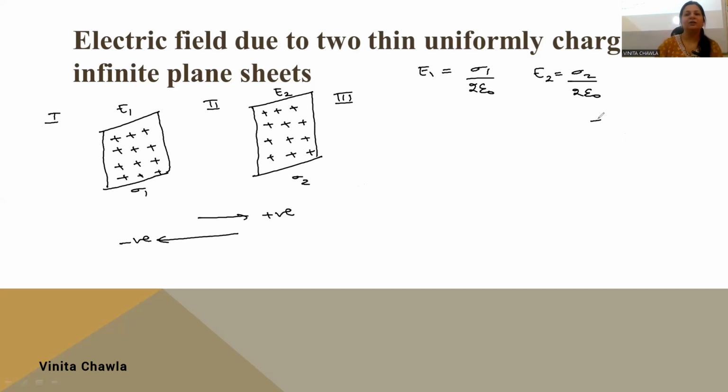And we know that for a positive charge, the electric field is always away from the positive charge. It acts away from the positive charge always. This is the direction of electric field intensity. Now in region 1, what should be the direction of E1? Away from this plate. So E1 will point in this direction. So is E2, because E2 is also the electric field intensity due to positive charge, so it will point away from this charge.